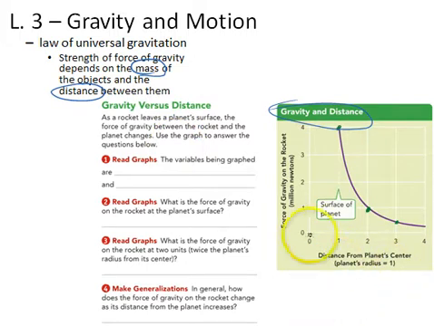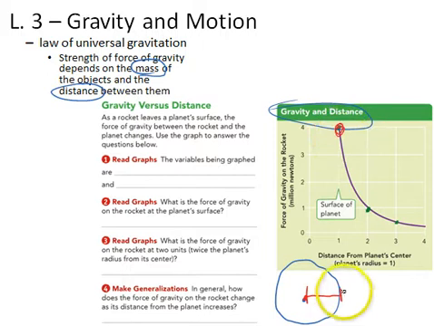So all that's saying is that if the planet's center is right here, right, the distance starts off as a unit of 1 radius. So it's saying that the distance is however far it is from the center to the edge of the planet. That's your distance for 1. Right? So this is the amount of gravity on the surface of the planet. That's 1 radius away from the center.